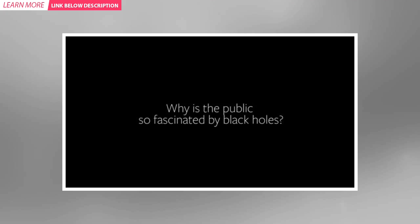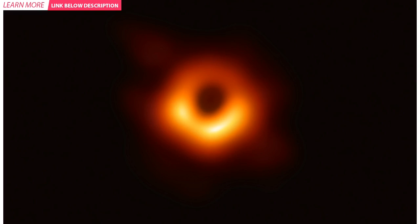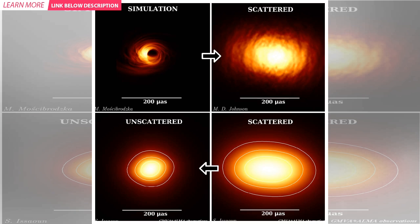Astrophysicists have had evidence for the existence of black holes since the 1990s, but so far all observations have been indirect, inferred from the motion of visible stars and gas, leaving doubt as to whether the dark object really possesses the defining event horizon. It turned out difficult to actually see a black hole. Trouble is, they're black. They trap light. And while Stephen Hawking proved that black holes must emit radiation due to quantum effects, this quantum glow is far too feeble to observe. But much like the prisoners in Plato's cave, we can see black holes by observing the shadows they cast. Black holes attract gas from their environment.